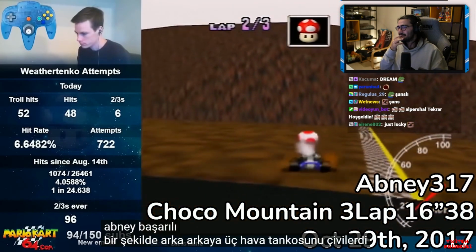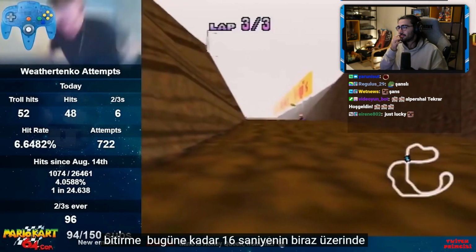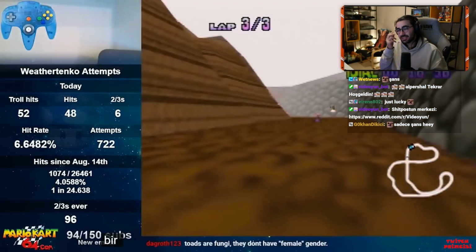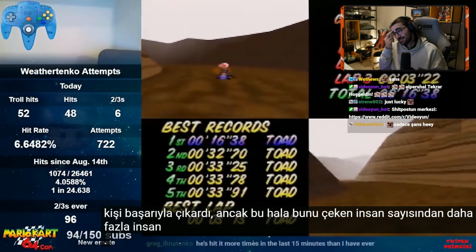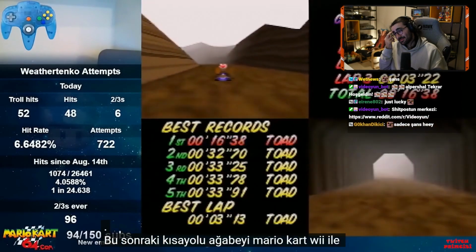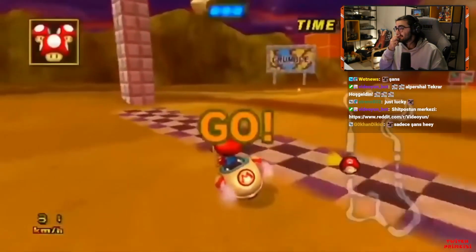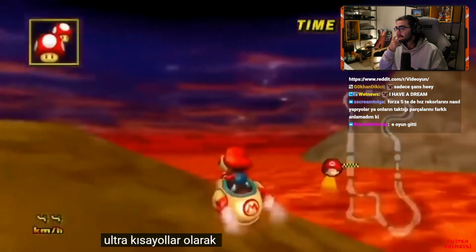3 weather tankos in a row, finishing the time trial in just over 16 seconds. To this day, only 4 people have successfully pulled 3 out of 3 in a single time trial, but that is still more people who have pulled that off than the number of people who have pulled off this next shortcut even once. Along with its older brother, Mario Kart Wii is home to several glitchy skips known as ultra shortcuts.